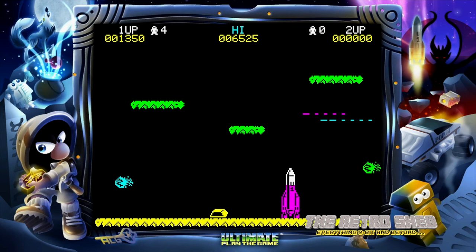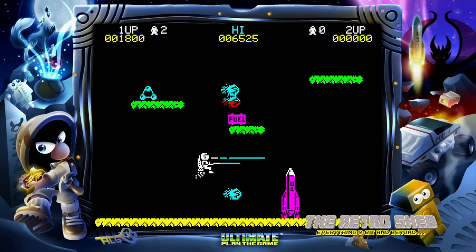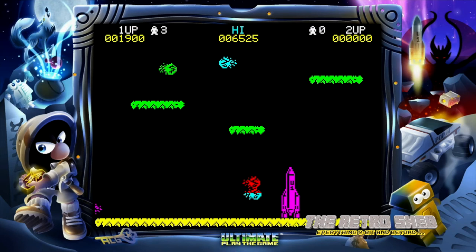Oh, no. Okay. First death. Let's see how far I can get. I'm quite liking this. As soon as I say that, I'll die. So, Jetpac on the Xbox 360, classic retro mode. Well done. Shall we have a look at the new version?